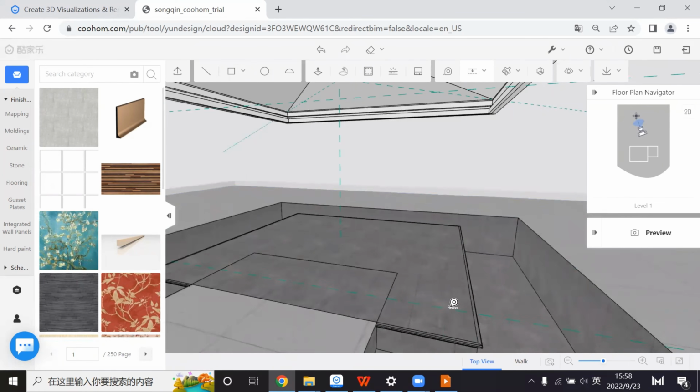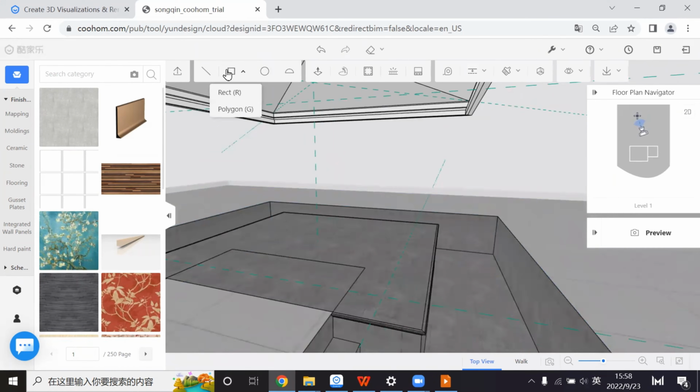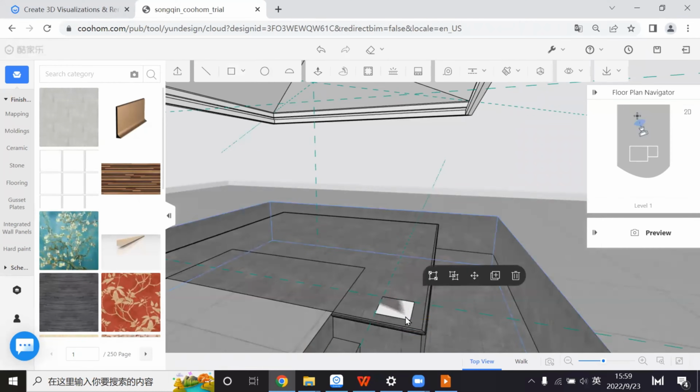If let's say 400, same here, 400. Use the rectangle. Draw with the same length and width. For example, 300, 300, and you draw one properly.